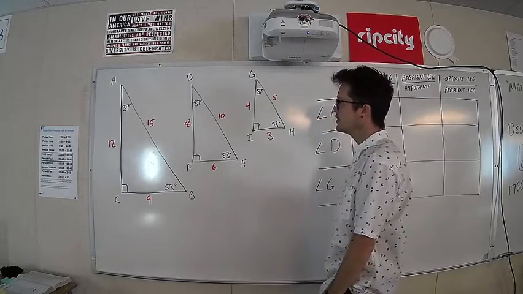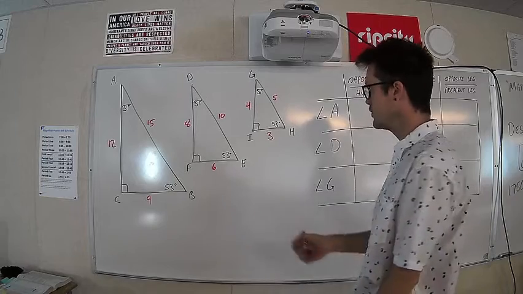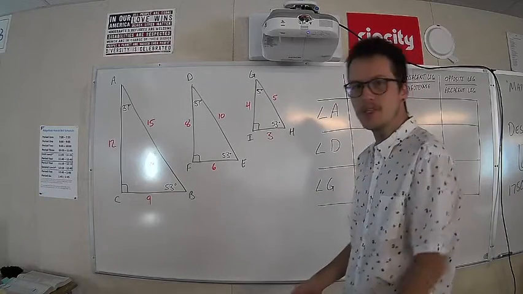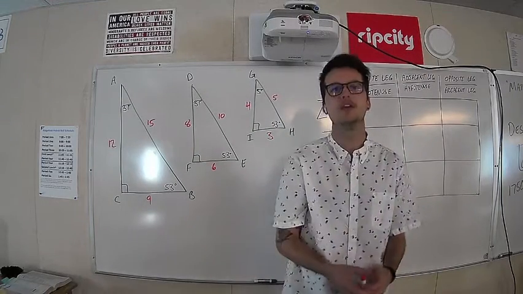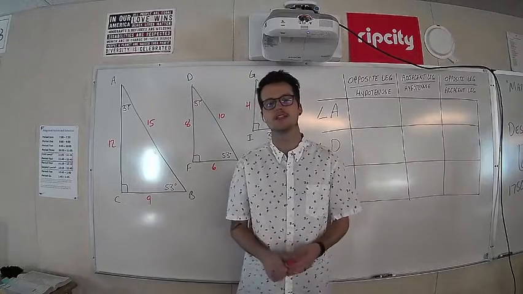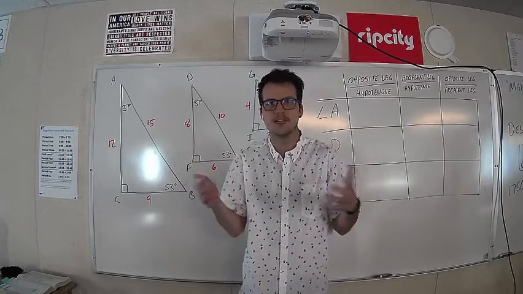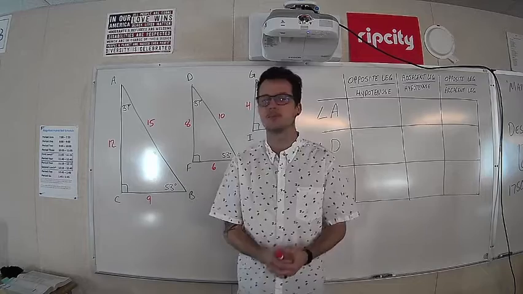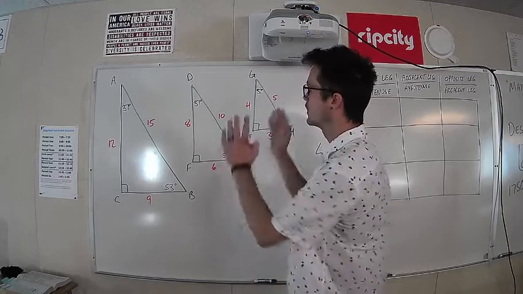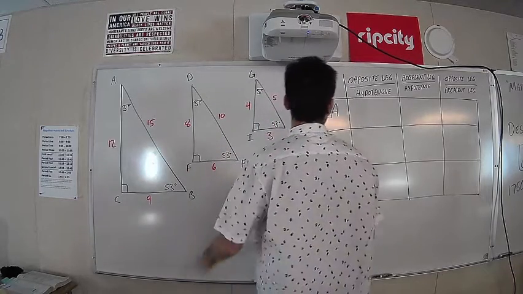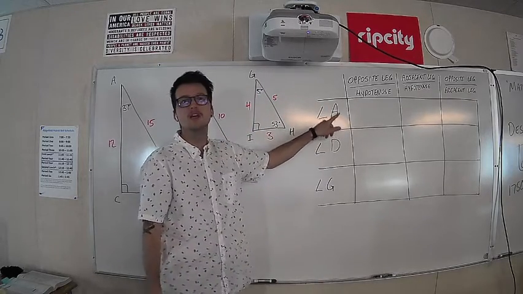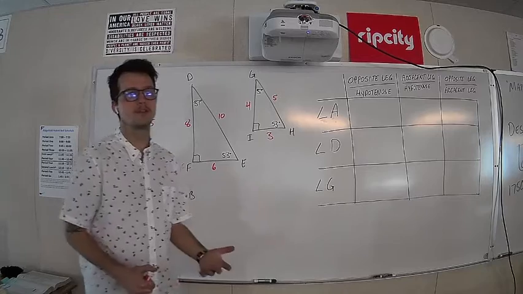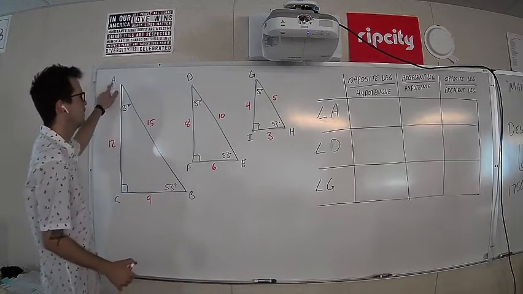So what I want to do is I made a table over here and I just want to examine some relationships. The relationships I want to examine have to do with opposite and adjacent legs. So we spent some time looking at opposite and adjacent legs, and I was like, I understand it, but that's kind of weird. So today we're going to put it to practice. We're going to focus over here on this larger triangle, and you'll see the top row of my table. We're focusing specifically on angle A. So all of these things we're about to look at, we're looking at from the perspective of angle A.